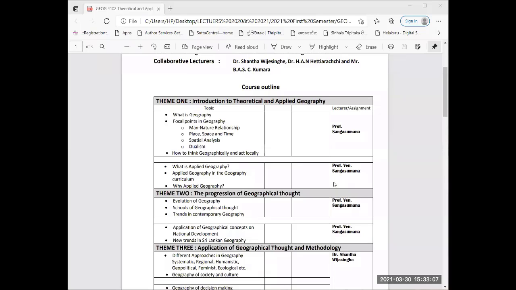Most of the time, when we hear a news item or read something about the contemporary world, that knowledge can be applied to this course content. That is very, very important, right?